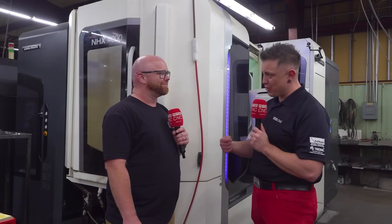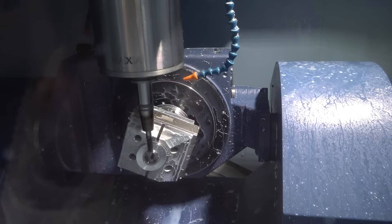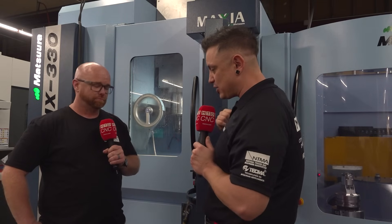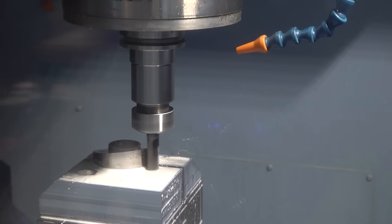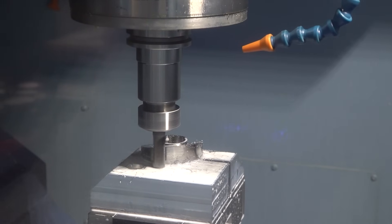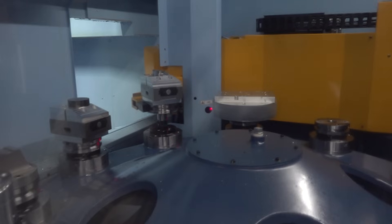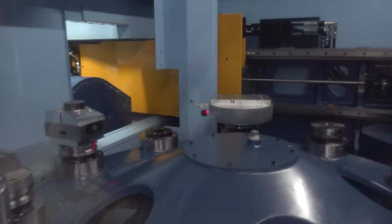We've got to go check out that Matsura. Let's do it — I love that thing! This isn't your only five-axis, but is it your favorite? This is by far my favorite five-axis we have. We've got the MX 330 with the PC10 connected to it. What kind of work does this allow you to get done? This one gets all types of stuff. It gets us into the production world — we can run lights-out through the night, or with people standing in front of it. We also get into high-mix low-volume work: prototype work, multiple different stations, multiple different jobs, multiple part numbers. It's very versatile for what we do.